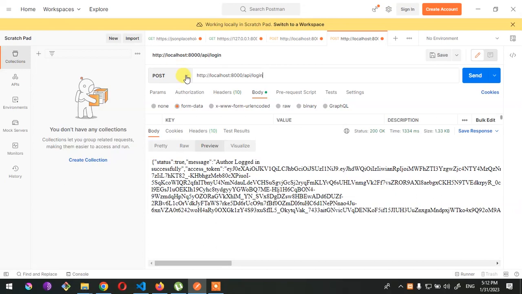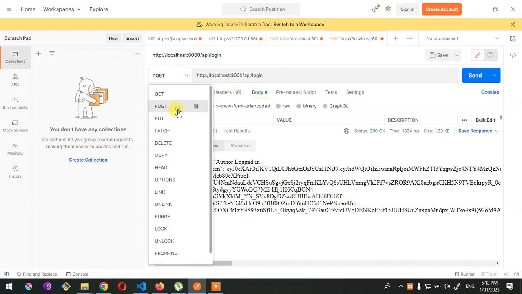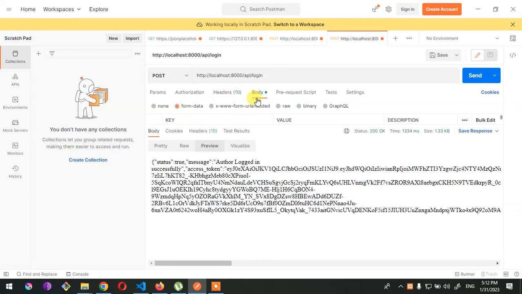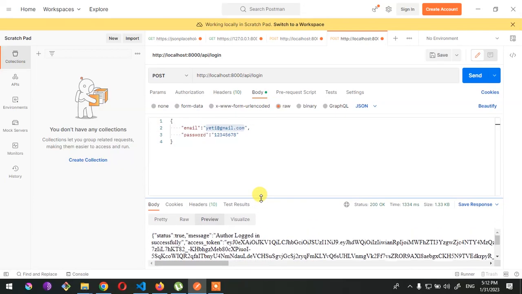First, in body and raw you can pass it as an object like this, but if you are lazy to do this, just click form data and pass it like this. This is the easy way. So just send the data.